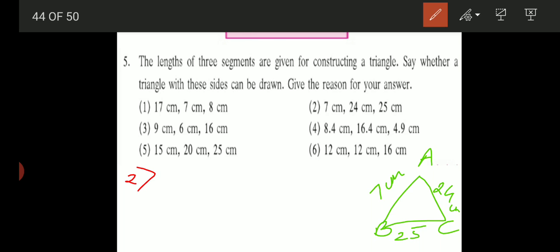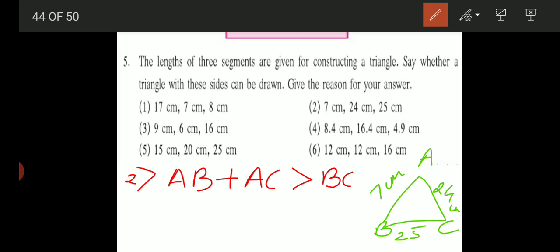Now after doing my rough figure, please remember, since you are attempting a question wherein they have asked you to construct a proper triangle, the highest value measurement will be your third side value. So here my combination will be side AB plus AC, which should be greater than BC.